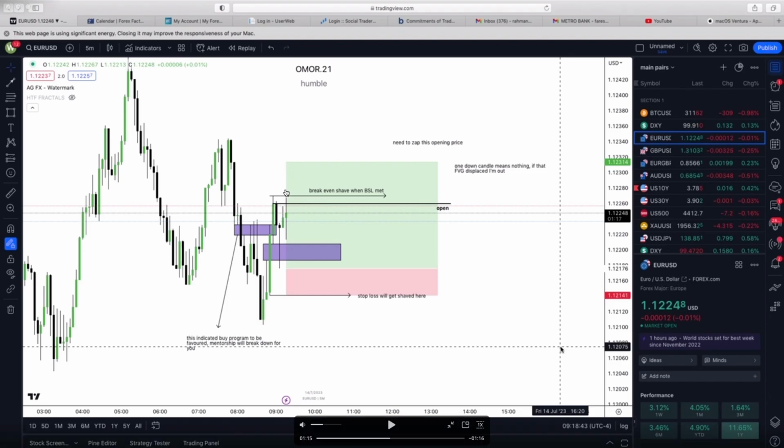If we displace and close nicely above the open of this 1 hour candle on the 5 minute, what does it show? It shows that Judas swing, open manipulation, right? Now we're going to distribute to buy side liquidity. And look at the time. You see how the time of the hourly candle is starting to get close to the second half. This is where distribution is likely to kick in. If you consider the lifespan of an hourly candle on a 5 minute chart and the portions of accumulation, manipulation, distribution, distribution is going to be the last one to kick in.